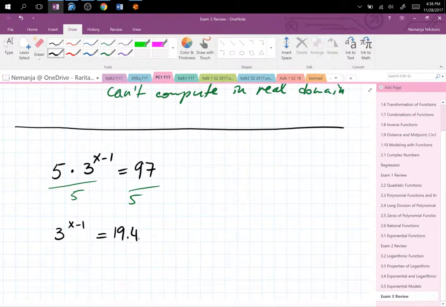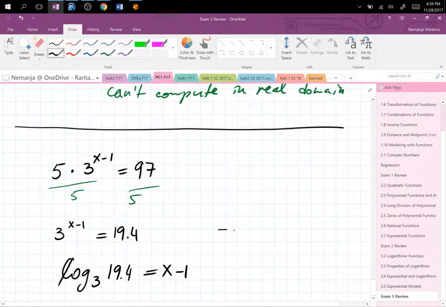Now what? Do we have a common base of 3 with 19.4? We don't, right? So we are forced to use conversion. Common sense. You know what the conversion is equivalent to? Divide by 5 both sides. That is a standard thing that you do when you're solving equations you learn in algebra. Welcome to log and exponential equations. When you say conversion, that is equivalent of subtract 2 on both sides. So now we are writing log base 3 of 19.4 is equal to x minus 1. Conversion.